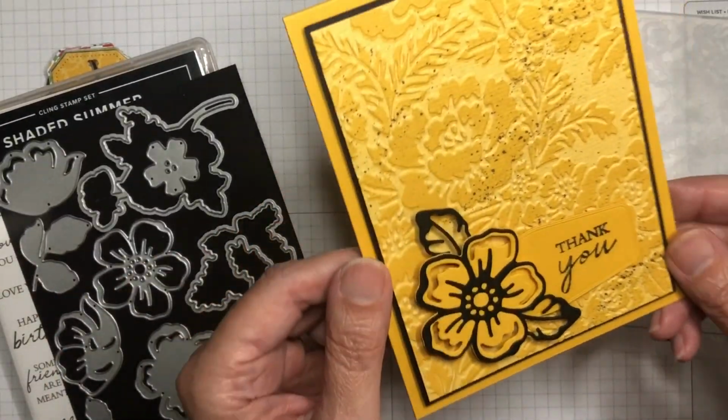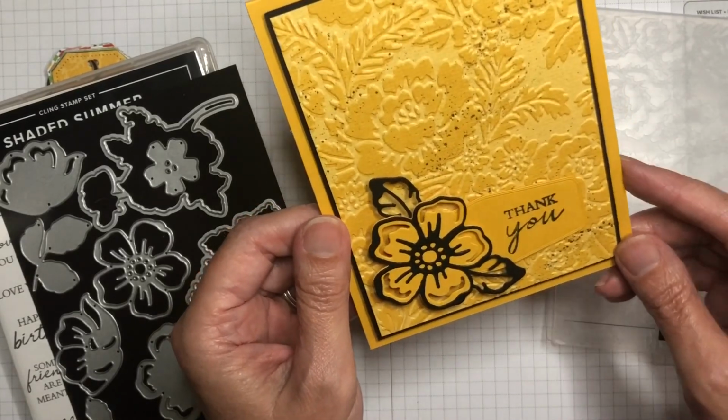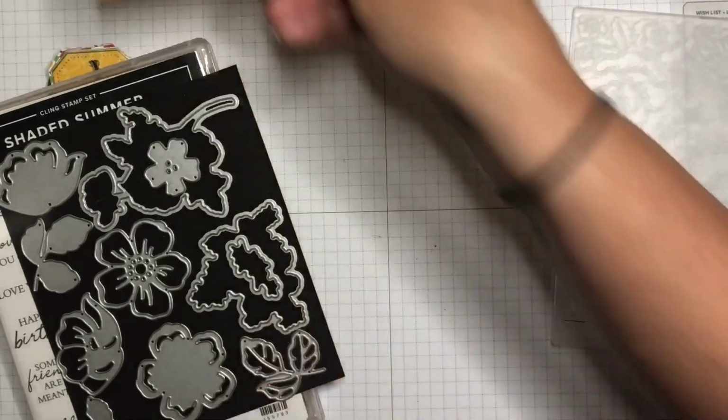Isn't that a pretty card? And then this label is from the Tasteful Labels dies that I use all the time. So anyway, I think it's a beautiful card. So set that aside.